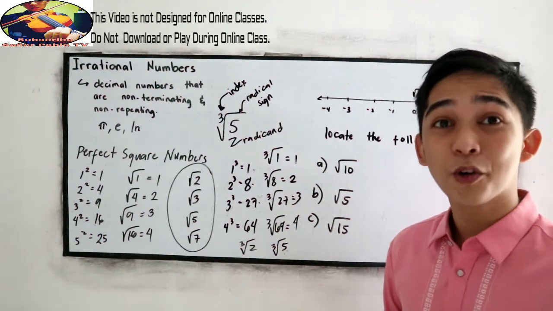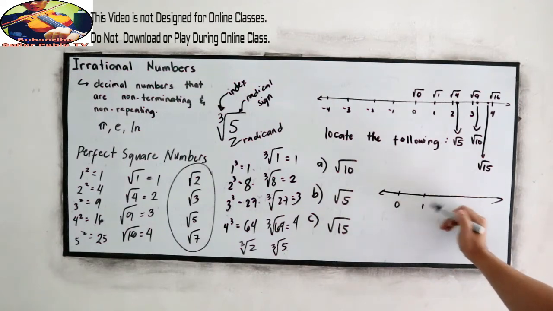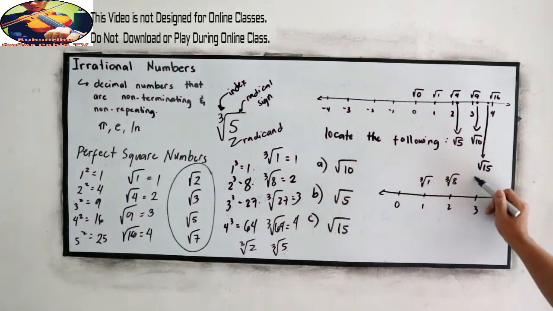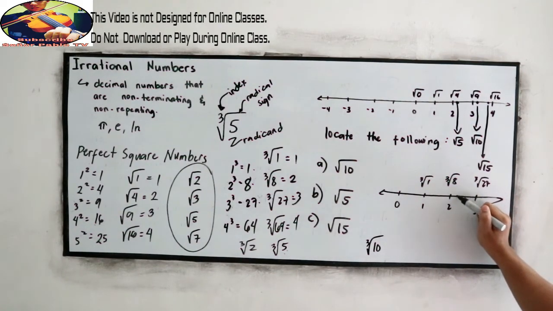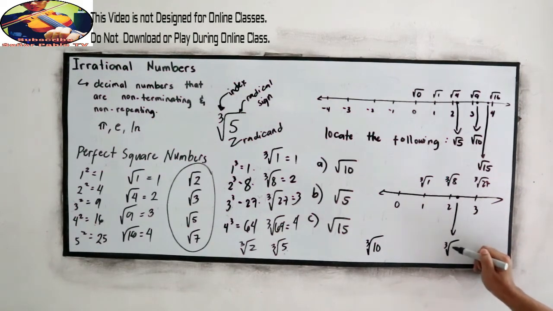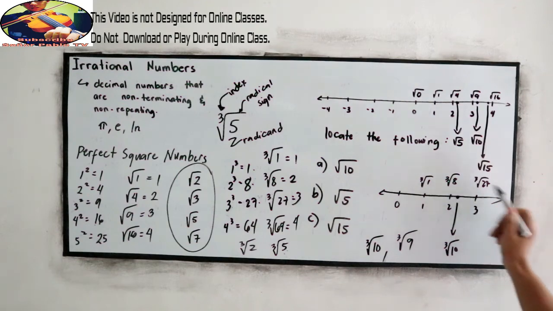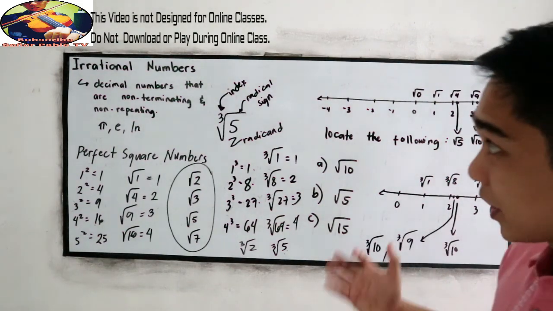Now how are we going to locate cube roots on the number line? We have 0, 1, 2, and 3. Cube root of 1 = 1, cube root of 8 = 2, cube root of 27 = 3. To locate cube root of 10 and cube root of 9 — since both 9 and 10 are greater than 8, they are to the right of 2 on the number line.